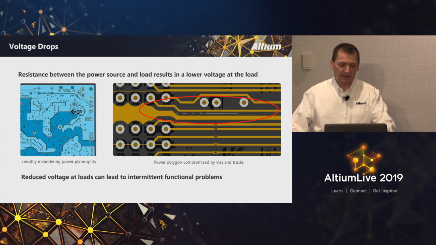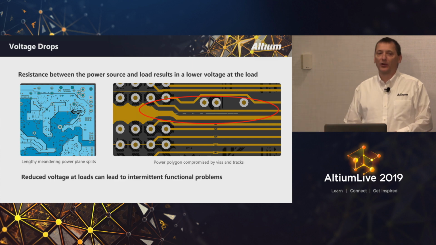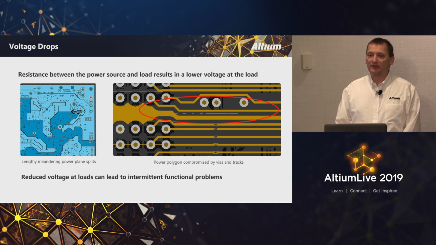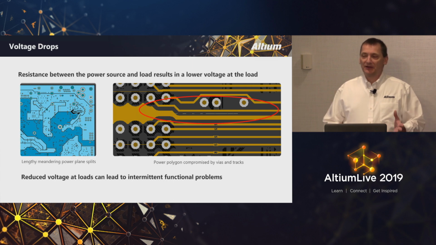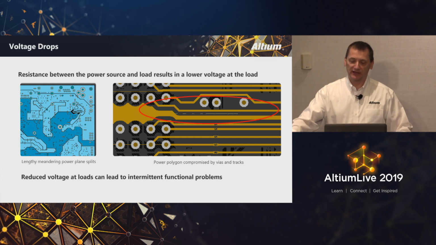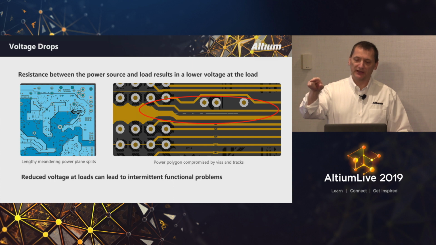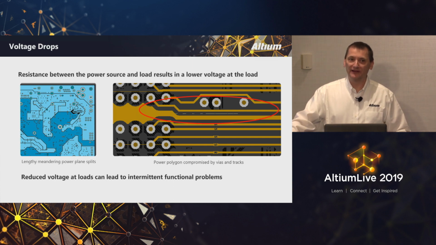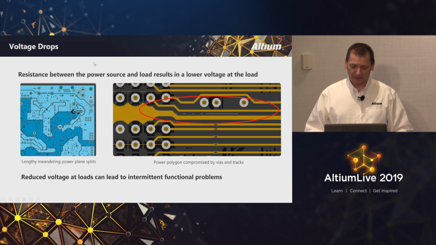Over here on the left, we see an example where, and I've seen this, split planes can start to get hacked up a little bit, or they may meander around the board. I've seen this a lot with polygon pours. Components get moved around to solve some other issue, so placement is addressing one type of problem, probably to complete the routing. And then that creates now a problem. How are we going to get the power in the plane layers out there? So I've seen sometimes a copper path in a plane layer that actually made an S through the entire board, and that was one that did reveal a true problem. So we're under pressure to solve issues, but can miss newly introduced problems.